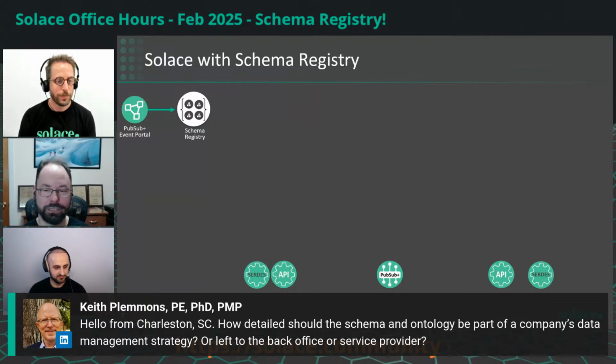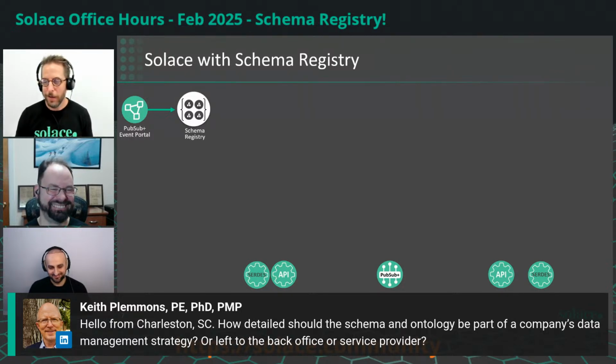Yeah, so far what I've seen with our customers, it's kind of front and center in the enterprise from an application standpoint, and it's quite often a DevOps or an application leader that is leading the charge on data quality and data governance for these things. So I don't think it goes to the back office of the service provider from what I've seen. Okay. Murat, any comment there? No, exactly.